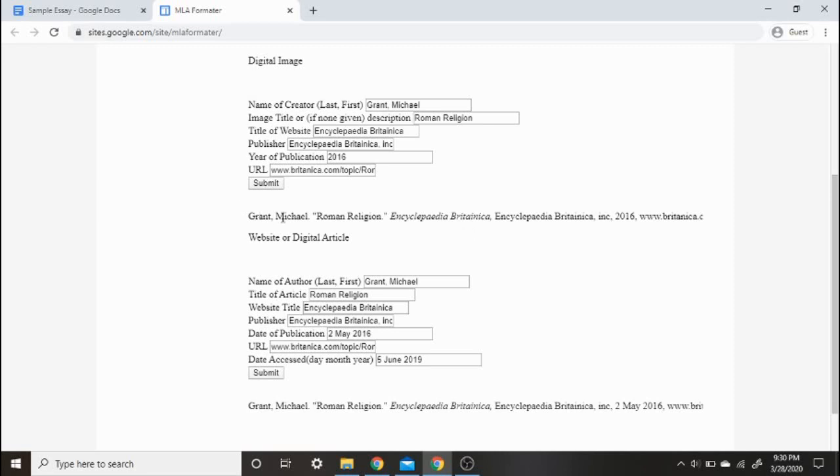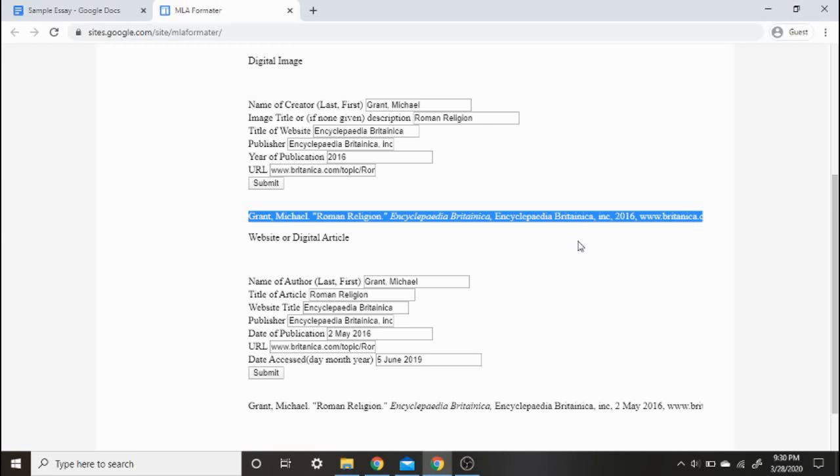So all you do is double click or triple click. You triple click your citation, and it's all on one line. You just click it three times so that everything's blue, and whatever is cut off, it'll still be blue.